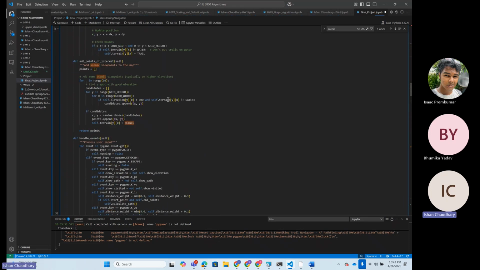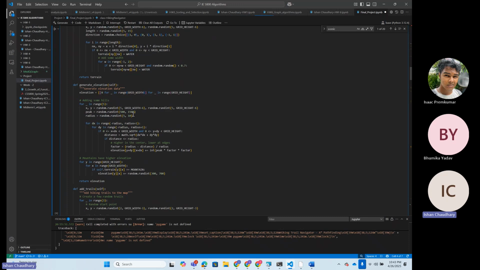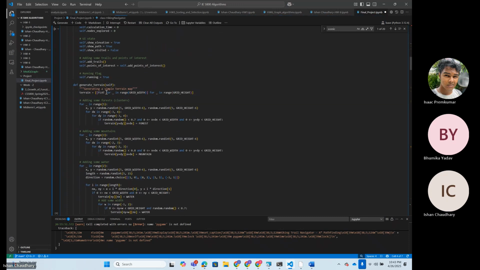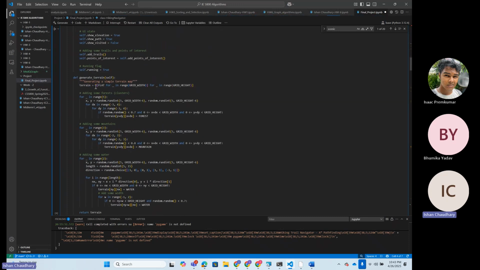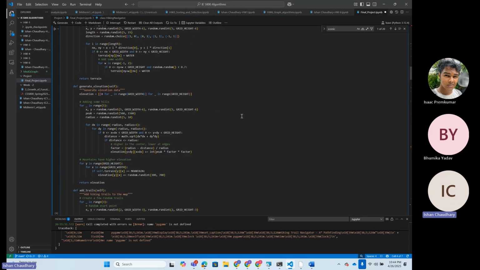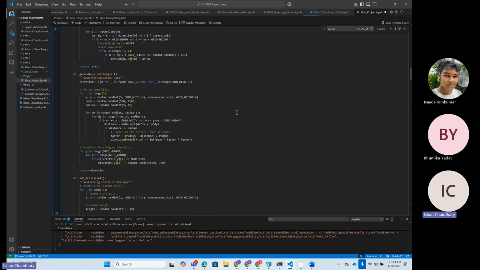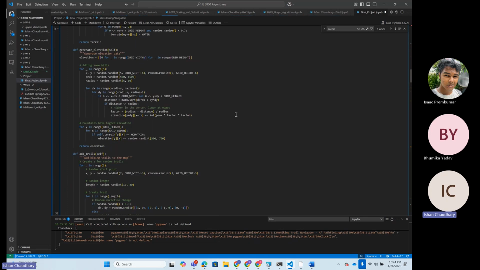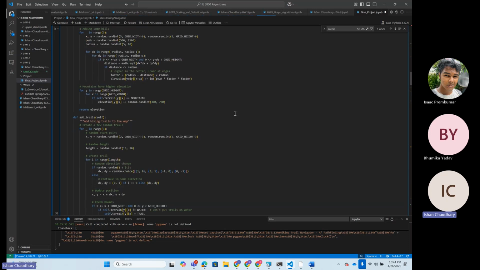So this is our main function, in which we use the generate terrain function. We add forests, mountains, and water bodies to what was originally just a flat piece of land. This gives our map more variety and makes it look more natural. Then generate elevation. In this, we create hills, adjust mountain heights, and build elevation differences to make the landscape feel more realistic.